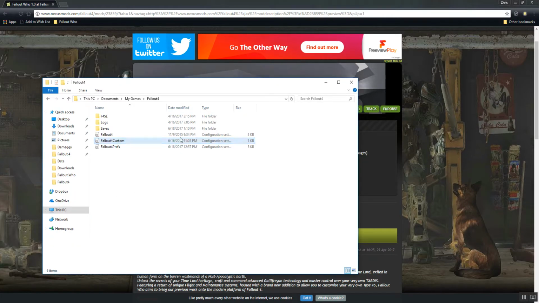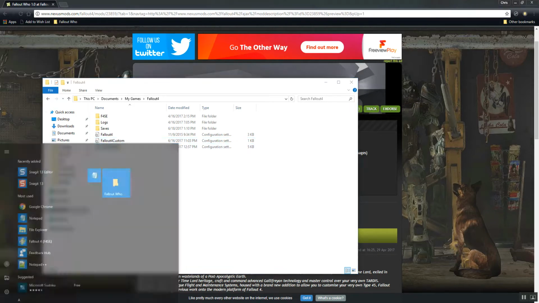What you want to do is navigate to your My Games folder, which is usually in the Documents section on your Windows operating system, and then find the Fallout 4 game folder. In here you'll have your configuration files that you normally get with a game, including your saves and any log errors. The key file that you're looking for here is your Fallout 4 custom.ini file. I don't have .ini on here because I've got my file extensions hidden, but that's what you're looking for, Fallout 4 custom.ini.